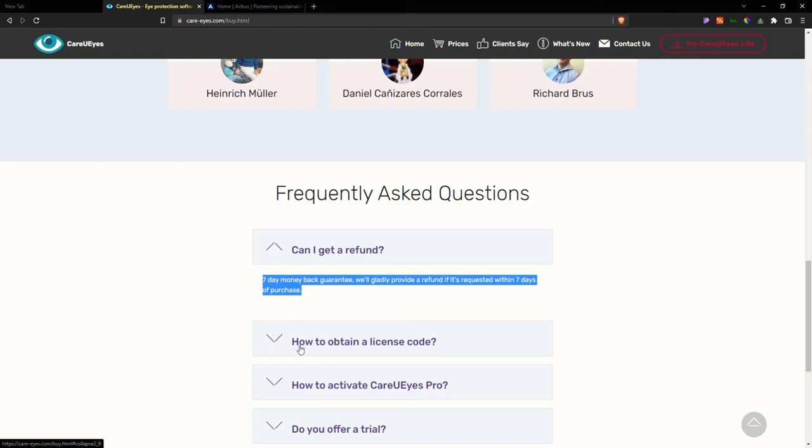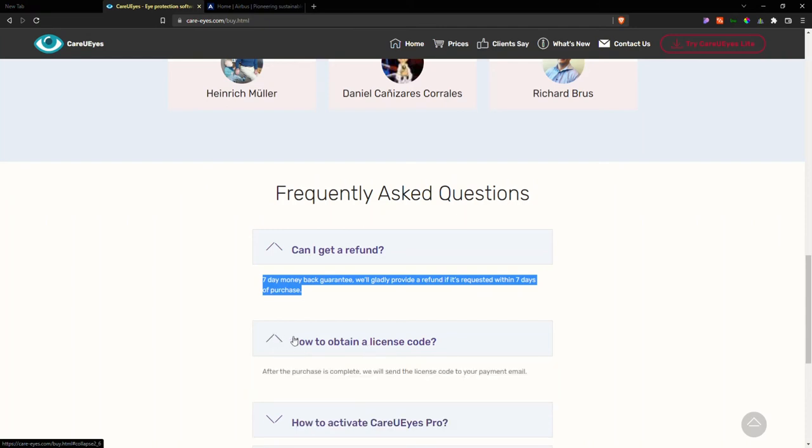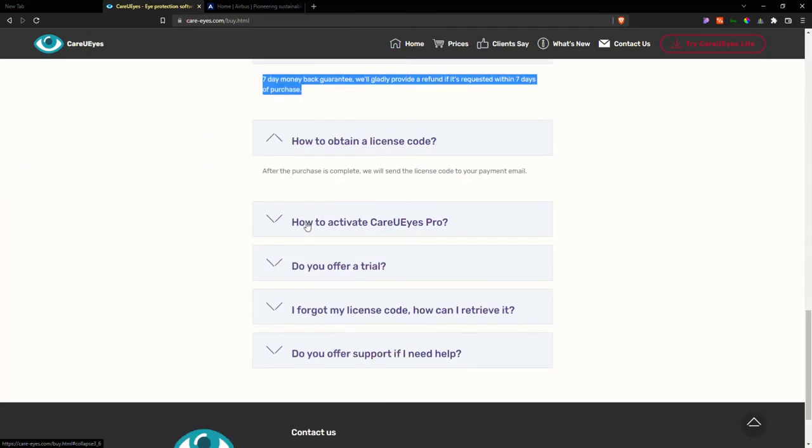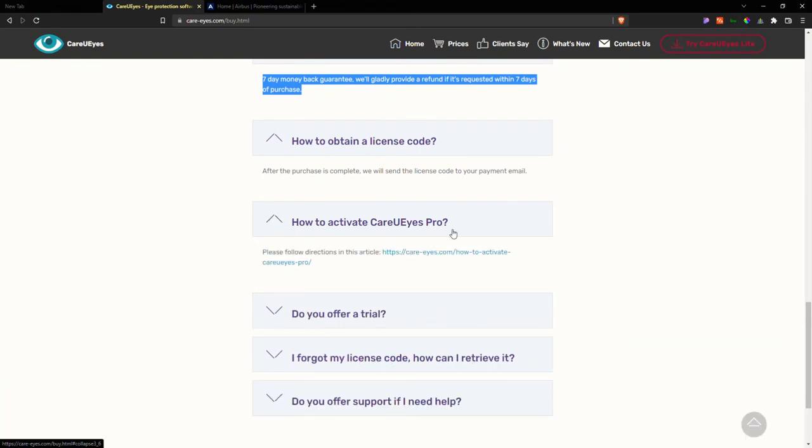And then here, how to obtain a license. This basically is the process, and then to activate, they have the pro. That is the pro version. Yeah, to activate the pro version. And do you have a trial?